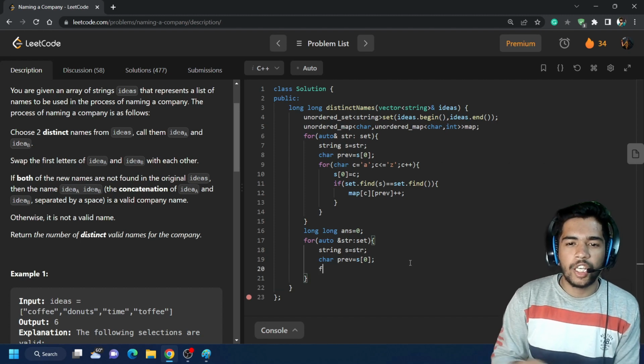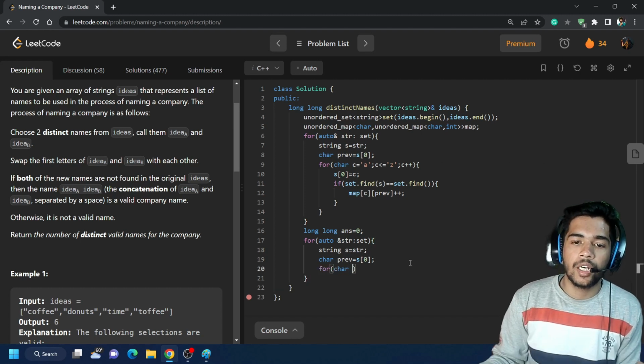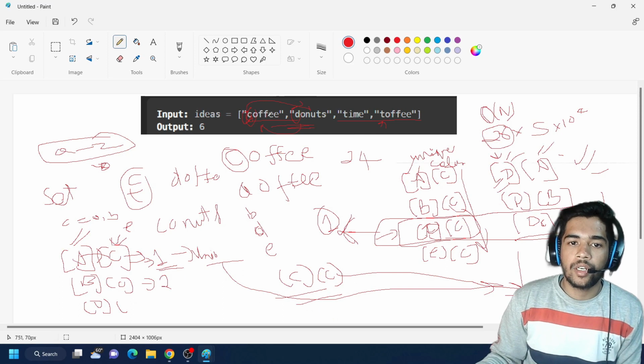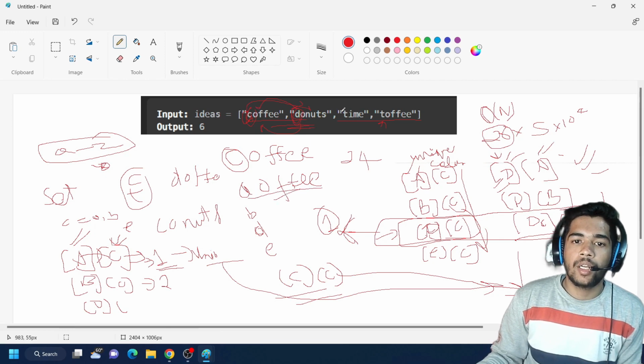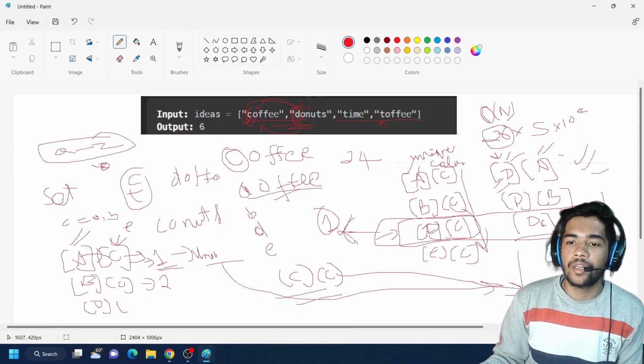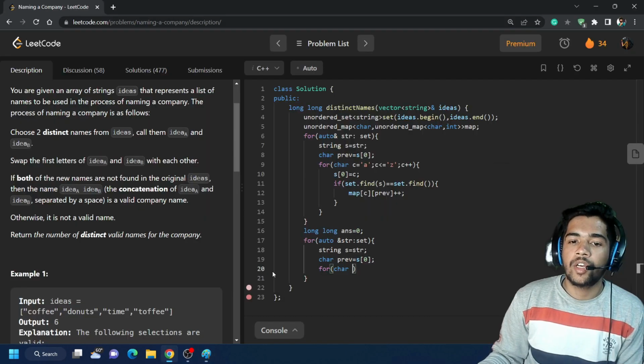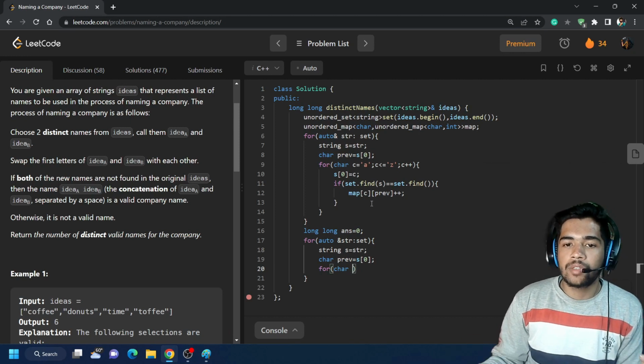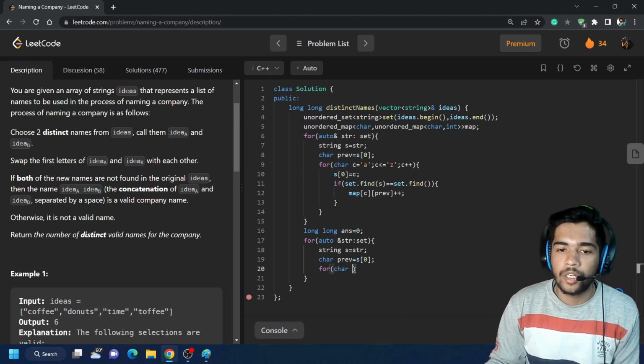And now again the same thing is happening, just we have to check the other way possible, that is whether coffee is possible with swapping with donuts, but whether D is possible with this or not. That is Doffy is possible and Conuts is also possible. That is what we are checking. Doffy and Conuts both should be possible. It should be a bidirectional relation, as I told you here. That we are checking here, and it is unique. That's why we are adding, because you have already checked in the set.